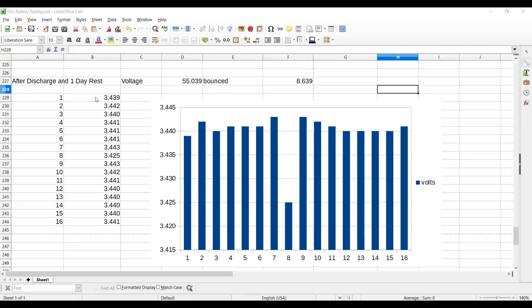This is what really surprised me. I checked the individual voltage of all the cells, and look how tightly clustered they are around 3.440V. This one is 3.440, this one 3.439, 3.442 — they're off by only one or two thousandths of a volt. One cell is off by about one and a half hundredths of a volt below where we want, which is not thrilling.